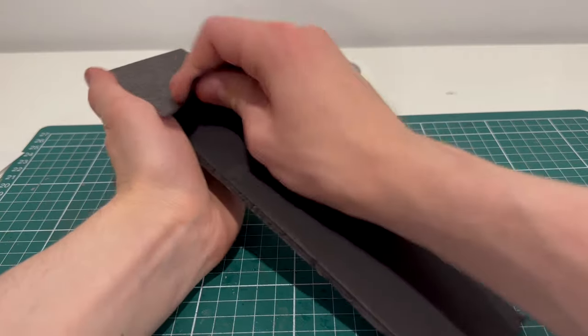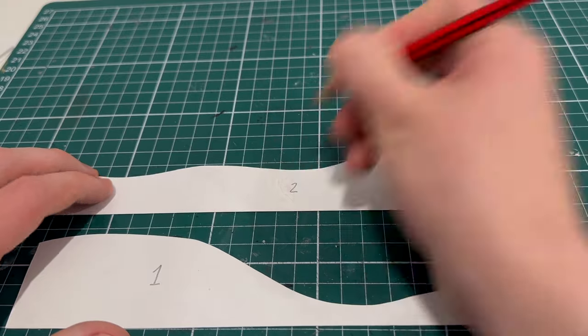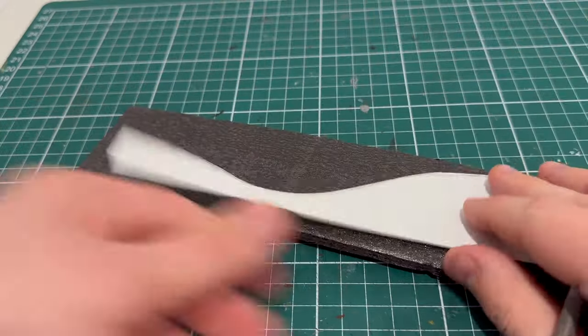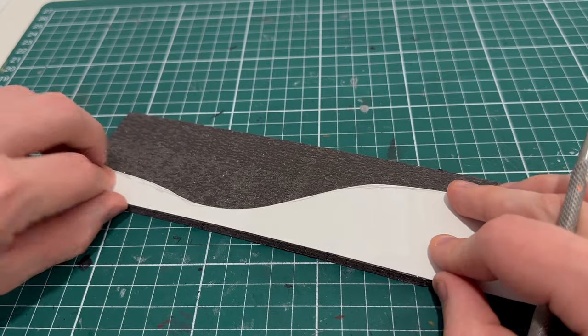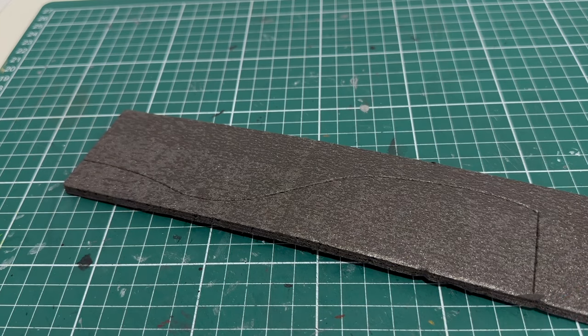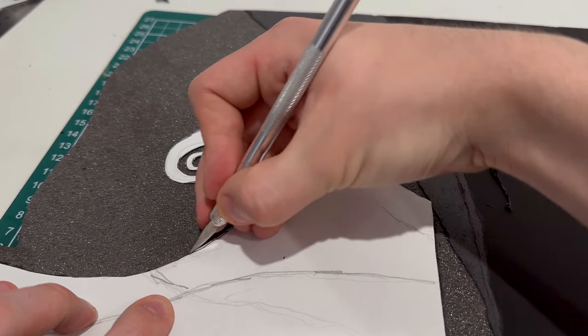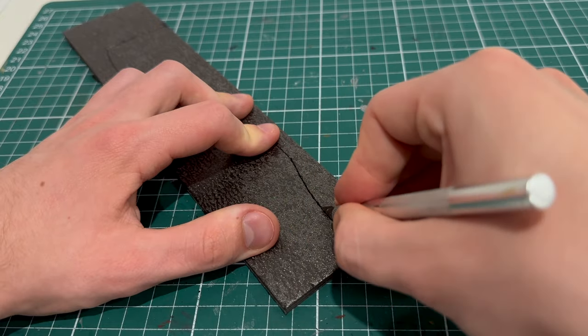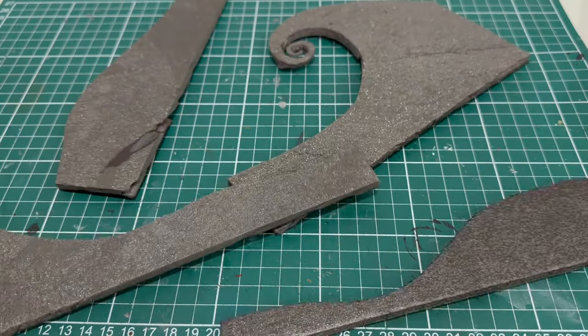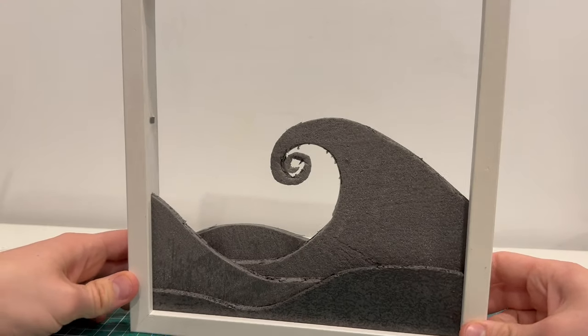And to buff up each layer, I de-skinned some pieces of foam board, and numbered each layer from front to back before using said foam board to trace and cut out each hill. I was originally going to make this a traditional shadow box with paper, but thought building it with foam would allow me to add more shape and texture to the piece, and by the time I had cut out all four pieces, I was feeling pretty good about my decision. And once I tried it in the frame, nice.